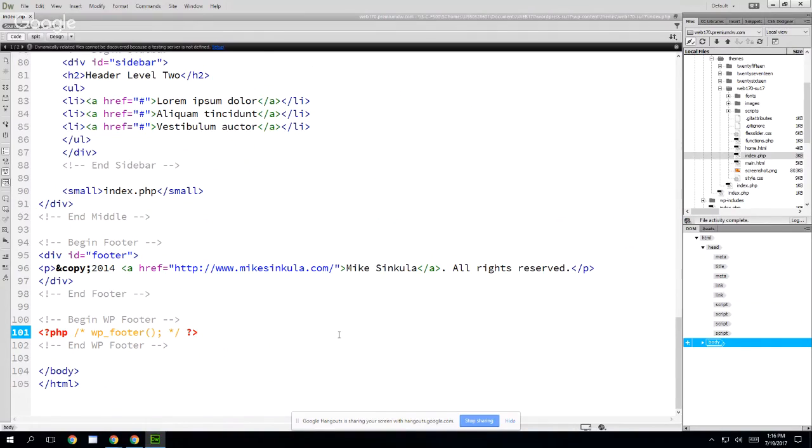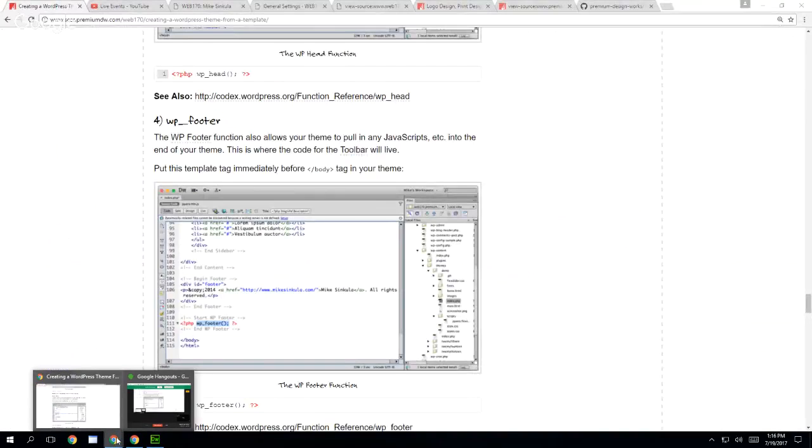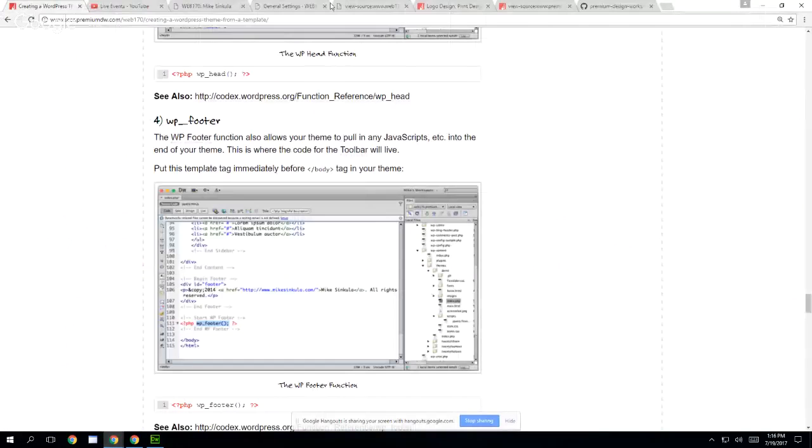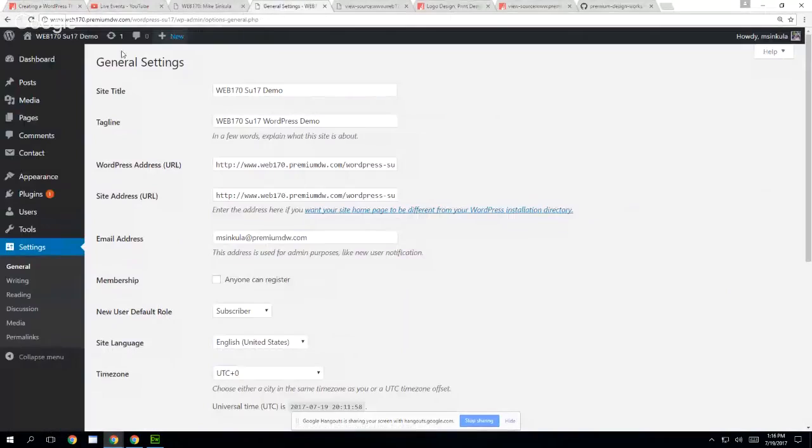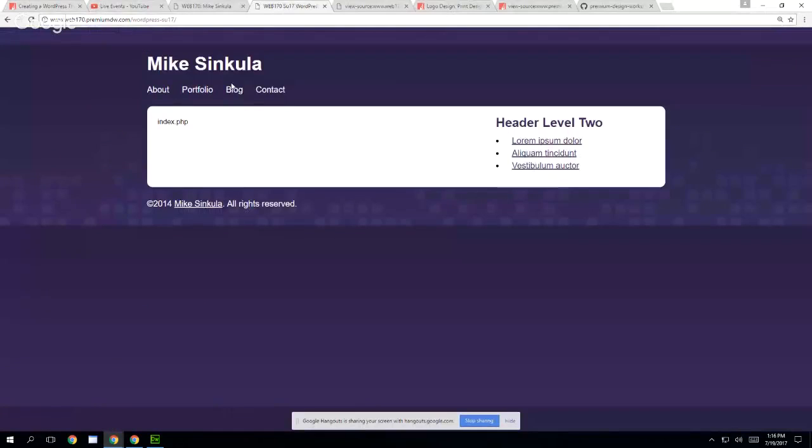Just hold on, just watch what's going on. So if I comment out the WP footer function and go back to view my site, this is where I get that up there. This is what you were experiencing, correct? No. See, this is what I'm experiencing.